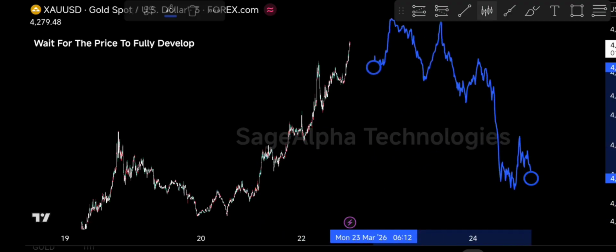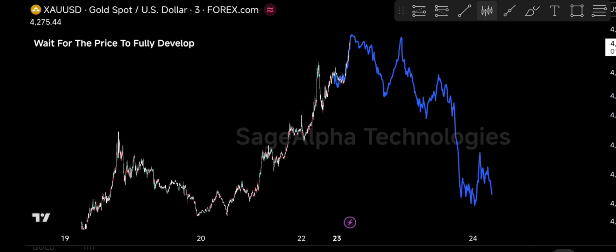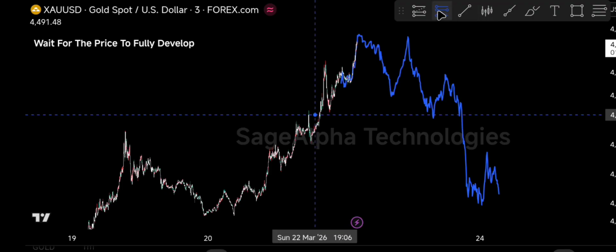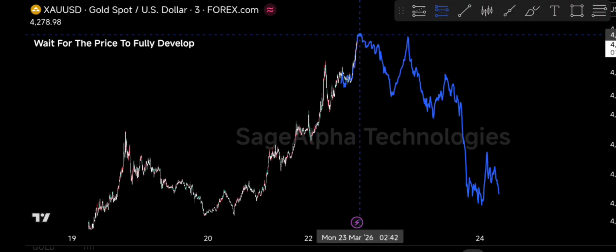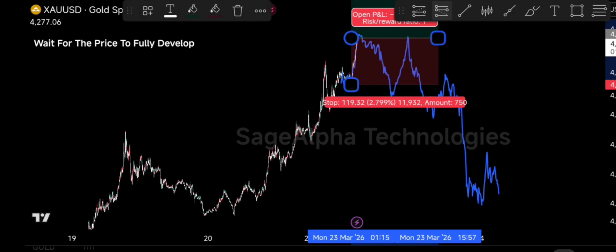And now we can see this area right here fits with this. So we just need a little more push to the upside and to see the confirmation here, and the price is ready to move to the downside. Okay, then we enter our trade here at this area. And okay, this cannot be here. Yeah, we have to invert our scale back.